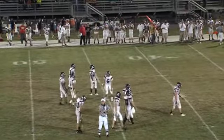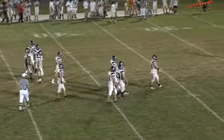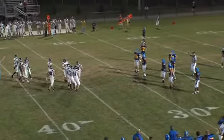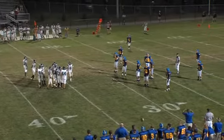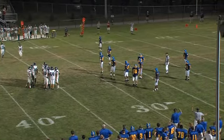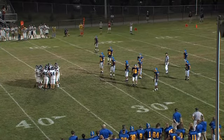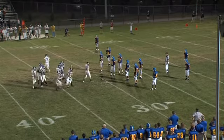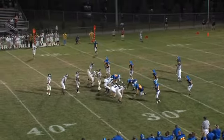Drops back to throw it deep, trying to catch Blacksburg off guard and put the nail in the coffin. But roughing the passer, blow to the head, I think is what the referee was signaling. He was 2 steps behind the last defender. It was there, but the throw just had a little bit too much muscle on it. So much for powering it up. It's the second time they've thrown it, I think, so far this half.